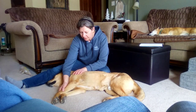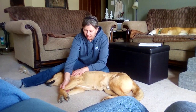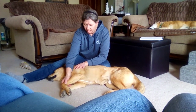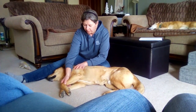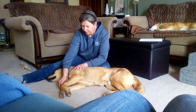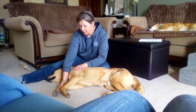And finally, the last point I'm going to do on Drew is Heart 7 and Pericardium 7. Heart 7 is in this deep groove on the lateral side, and pericardium is on the medial side of the forelimb, about the same level. And Drew usually really likes this one, and for this one I'm just going to hold those points. I feel a little beat on Heart 7 with my thumb, a little bit of chi in there. I'd hold those for about 15-20 seconds. I'm going to do the same on the other side.